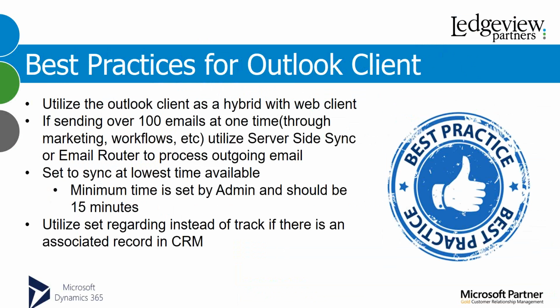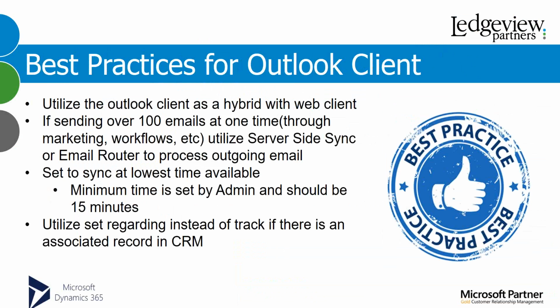This next best practice more revolves around sending emails from CRM. If you're sending over 100 emails at one time, this is either through marketing or workflow or anything like that, anything that's going to be sending a large number of emails at one time, you really want to utilize server-side sync or email router to process these outgoing emails. The reason for that is simply because if you're using the Outlook client to process those, it takes a little bit more time, and it can get hung up with the Outlook client. It doesn't have as good of a process to go through. So to get the best results, you want to set it to server-side sync or email router.